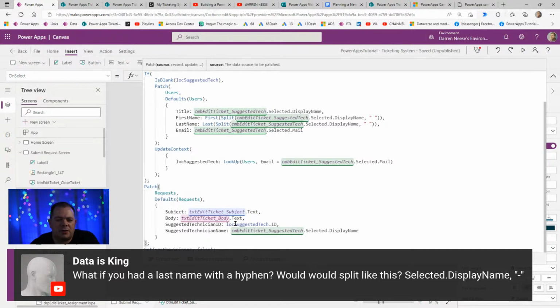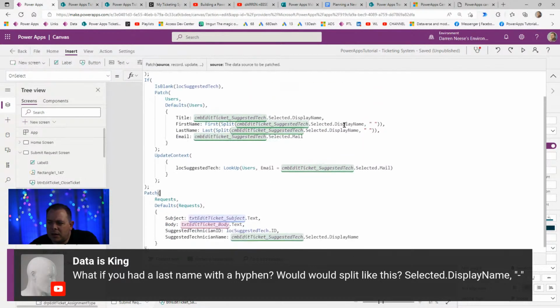A lot of times I like to rely on a human actually seeing a full name, especially if it's complex, like, oh no, you might have junior or senior at the end. The whole display name might have a bunch of stuff. I don't know if I'm used to it not giving me that.